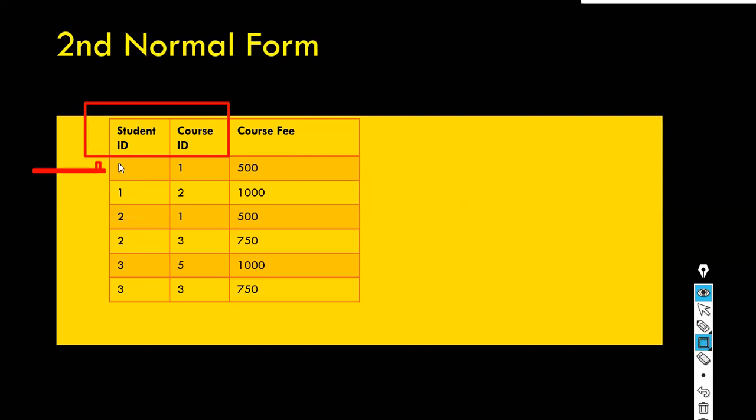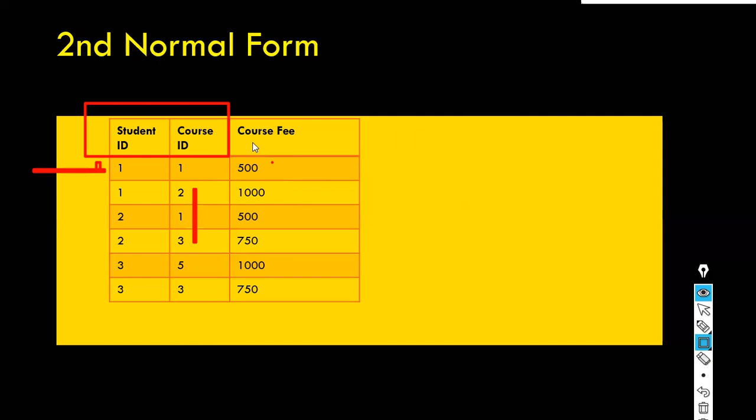So fine. Here the course ID is dependent on the student ID. There is a complete dependency between these two columns. And if you look at this column, course fee, the fee depends on the course ID, on the type of course that you take. If it is a data science course, there are some fees. If it is a Python course, there are some fees. And Power BI, there are some fees, right? Different course, different fees. But the fee depends on the course ID. There is a dependency between the course fee and course ID.